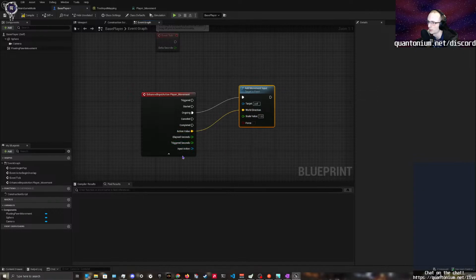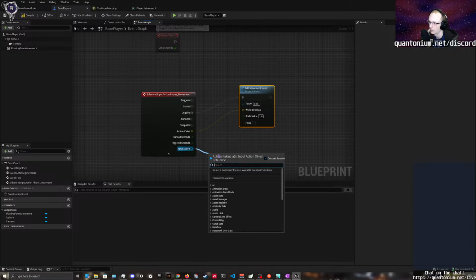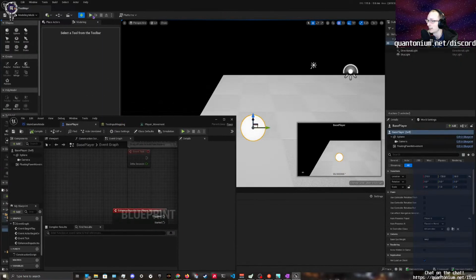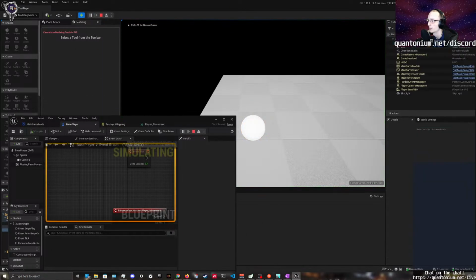Let's see here, what else do we got? Okay, so I'm assuming that this value is scaled depending on how far the controller is being moved. So that should ideally now move our pawn.